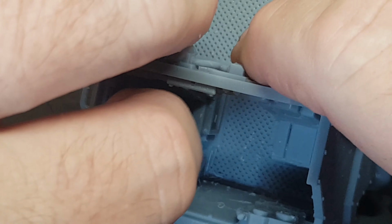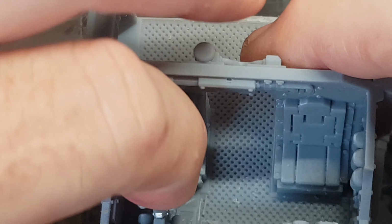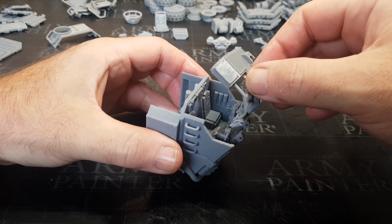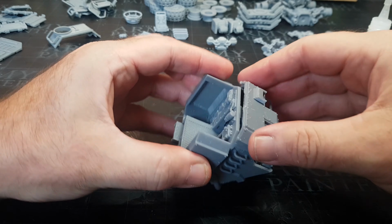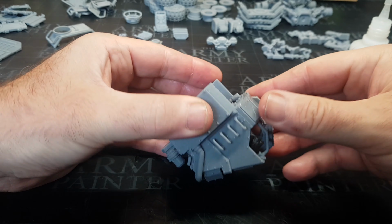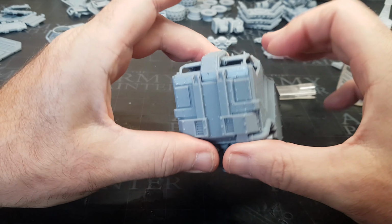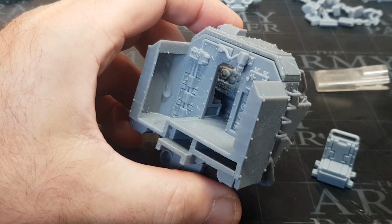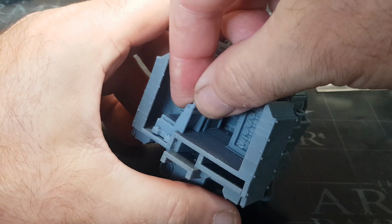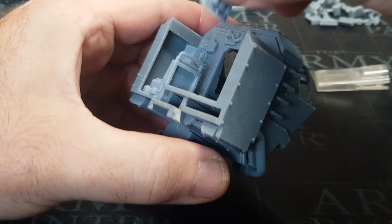You can download the miniature driver, and he comes already holding a steering wheel. So you can get figures with these builds as well, which are just amazing. And then it's just a case of getting the roof cab on. But with these kinds of builds, it really is up to you how you complete them. You could leave this off, so you can actually see the guys sitting in there driving away. And the rear of the cab has so much detail in it. In the one I've done, I've covered this up, but you could leave this clear. You can convert this and make other bits and pieces with it.